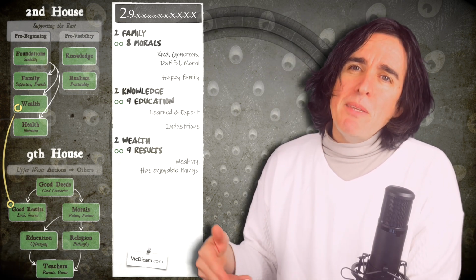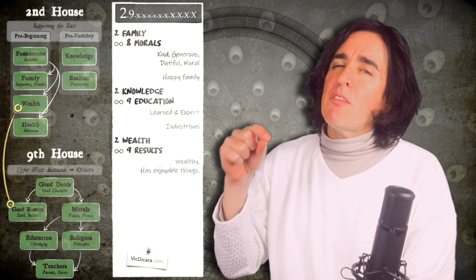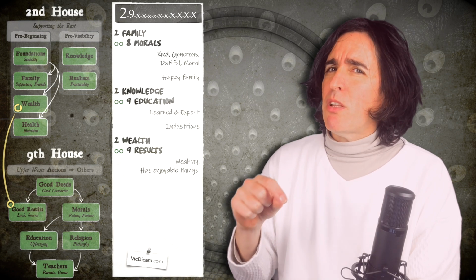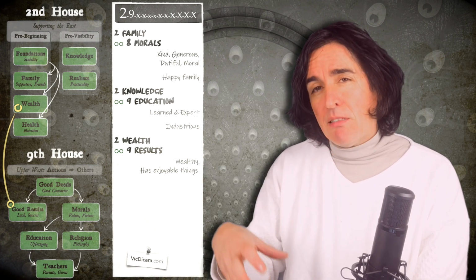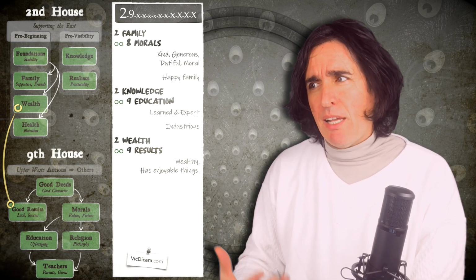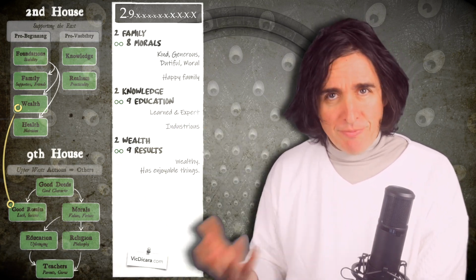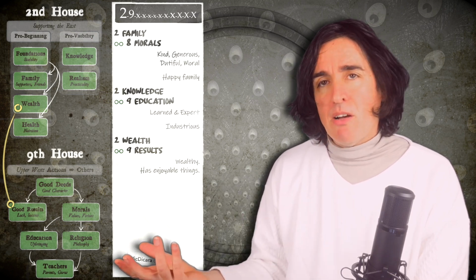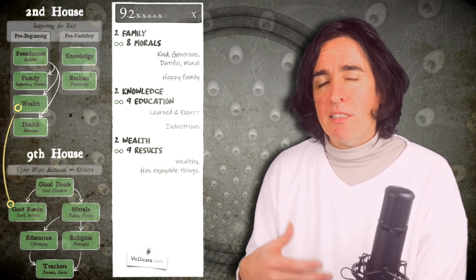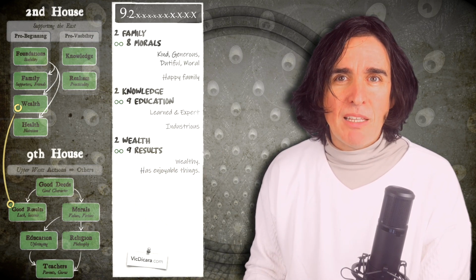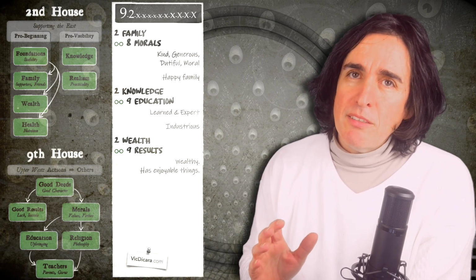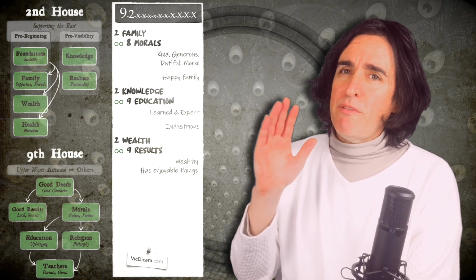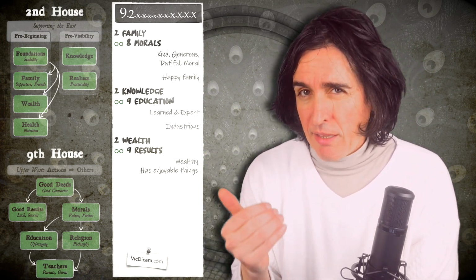And what do we really mean about wealth? Not even really theoretical wealth or like a person with a lot of money in a bank. More like practical wealth, like a person that actually has nice property. A nice house, a nice couch, a nice bed, a nice TV, a nice computer, etc. They actually have good, real things. So those are the most essential three things to bear in mind when interpreting the effects of combining the second house and the ninth house.